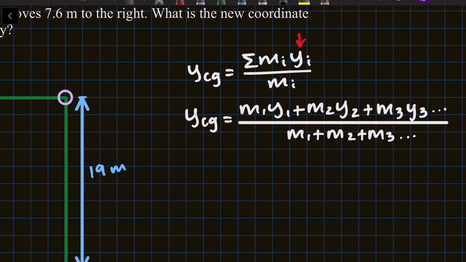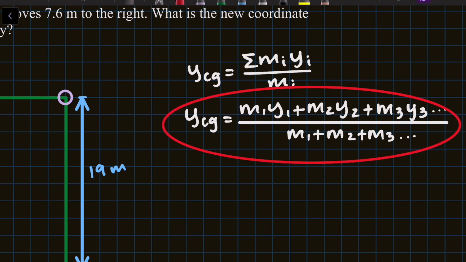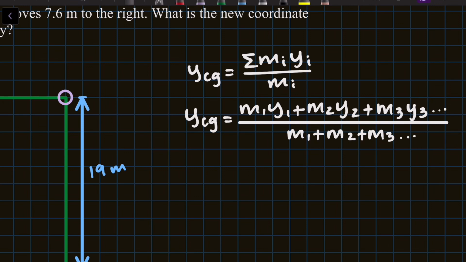The i's over here represent whatever number of mass that is. So if we have two masses, this little number would be 1 and 2 and so forth. So this formula will get as big as the number of masses. For instance, I expanded it here at the bottom. If you had 3 masses, it would look like this without the dots. But the dots signify that if you have more than 3 masses, this keeps going. Same setup, which is mass times Y location. For our problem, we have a system of 4 masses, 3 couples plus a dance floor, so it'll be slightly longer.